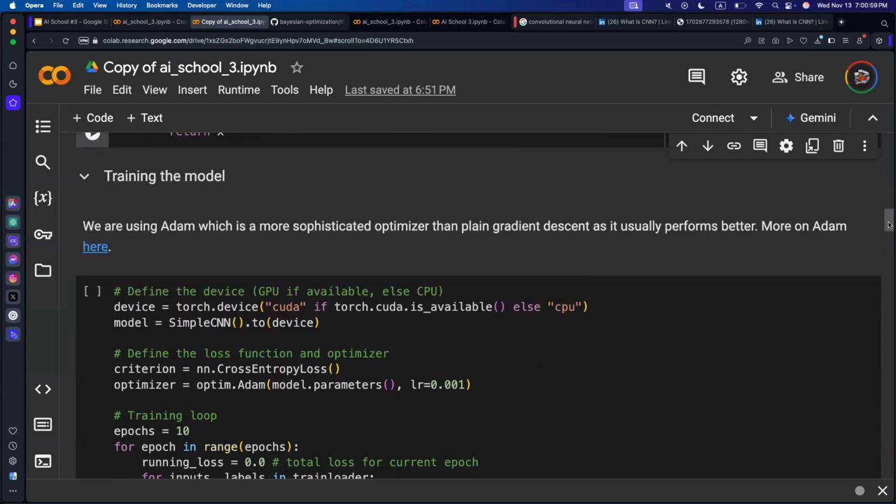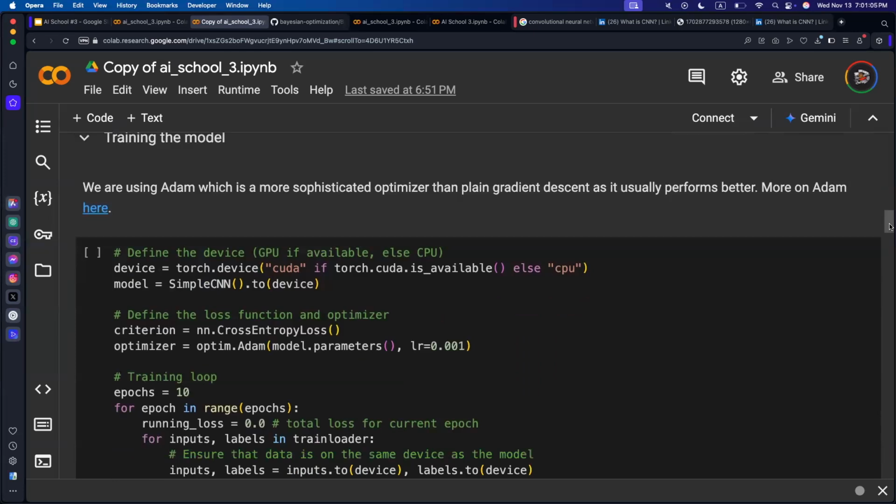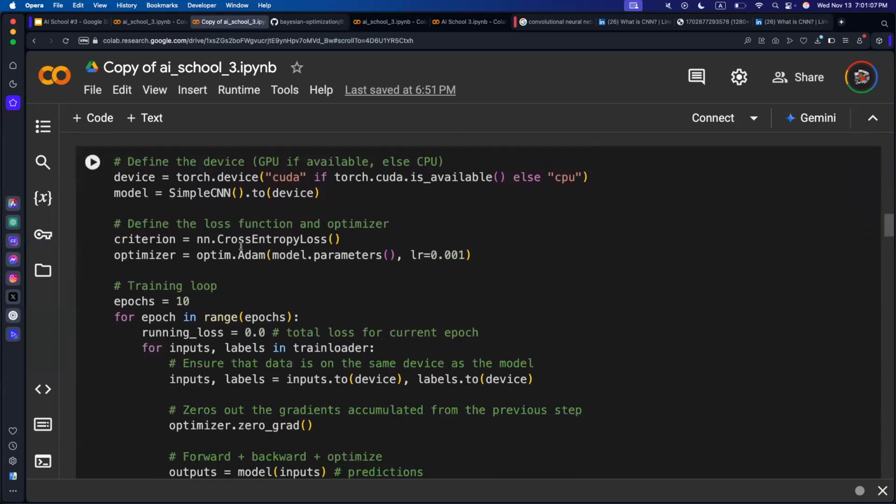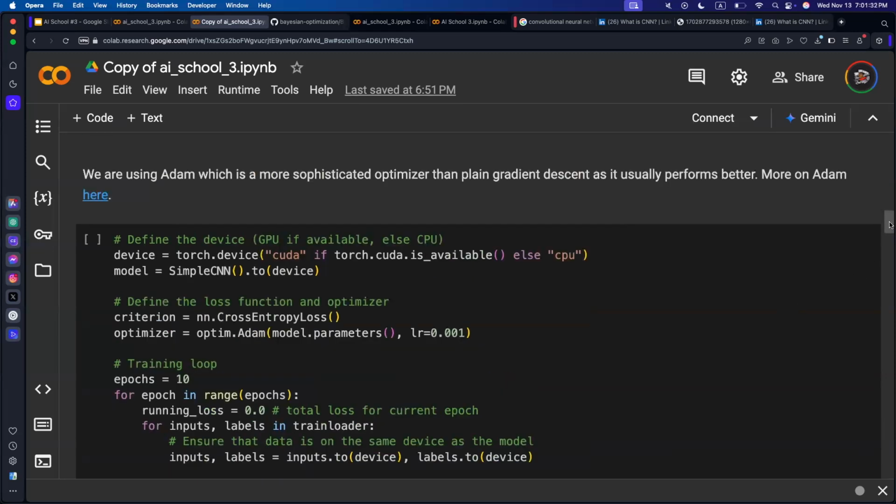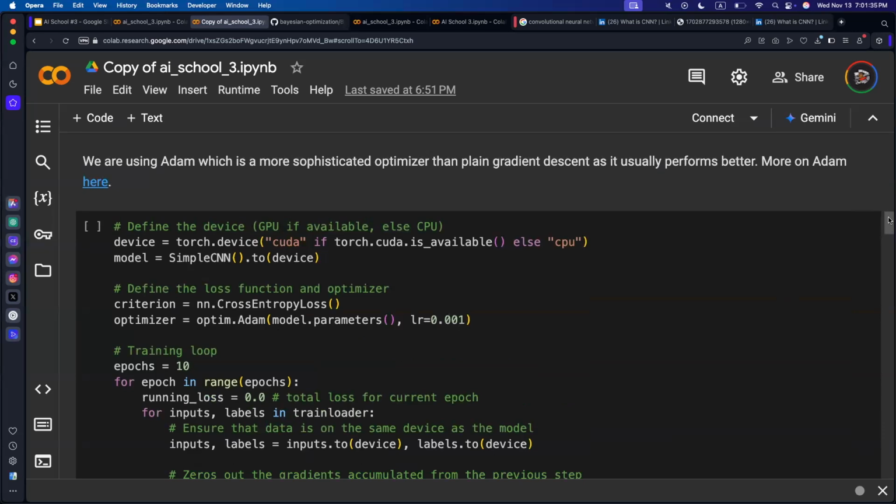Next, once we define how our model looks, we want to train it on the data set that we just loaded. So we define the loss function, which is the thing that we want to minimize and that determines how much error there is. We're using the Adam optimizer. We talked about gradient descent last workshop. Adam is a more sophisticated, complex version of that, and I included a link above if you want to read more about Adam. There are also other optimizers that you can experiment with.